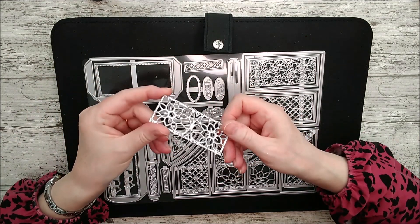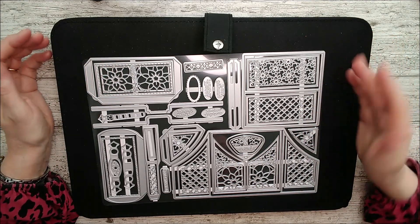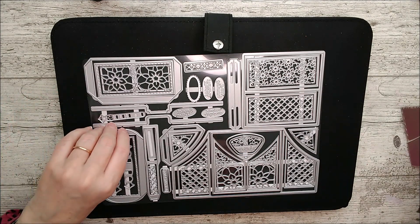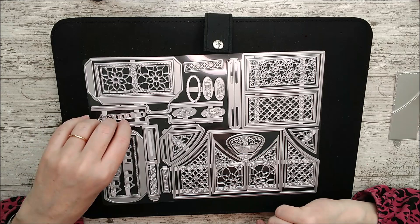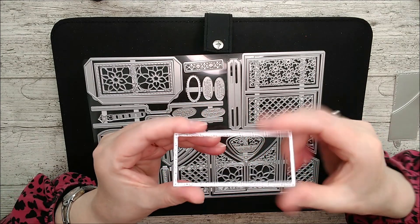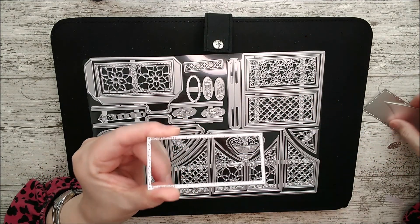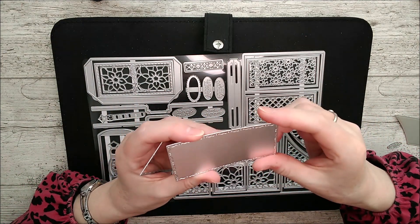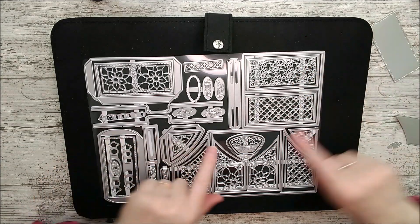There are absolutely beautiful panels here — when you use these along with their outside edges you could have bookmarks, tags, whatever you like. I've gone ahead and cut a couple of these out. You could also make pockets here, and then there are lots of little tags to add to other things. This little shape has a really beautiful little pattern on the edge — it gets debossed onto your card and it looks absolutely fantastic on mirror card, pearlized card, or satin card.